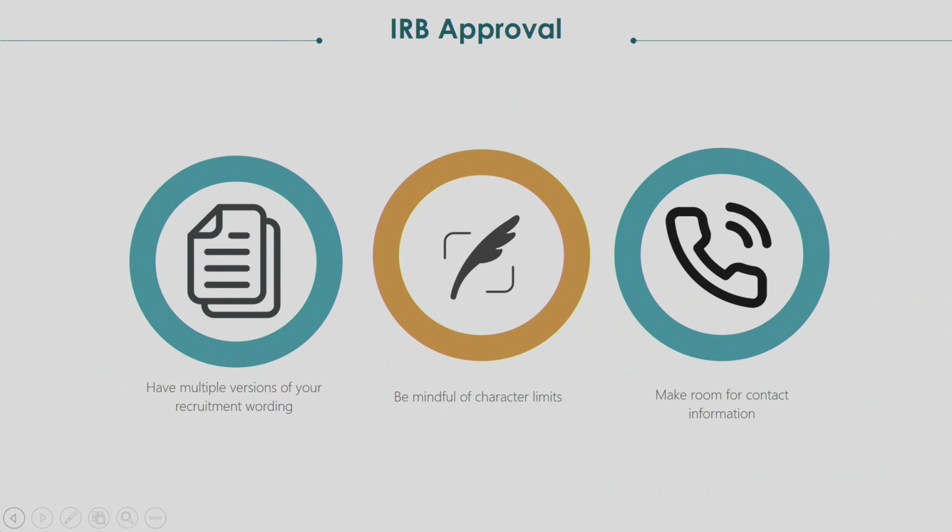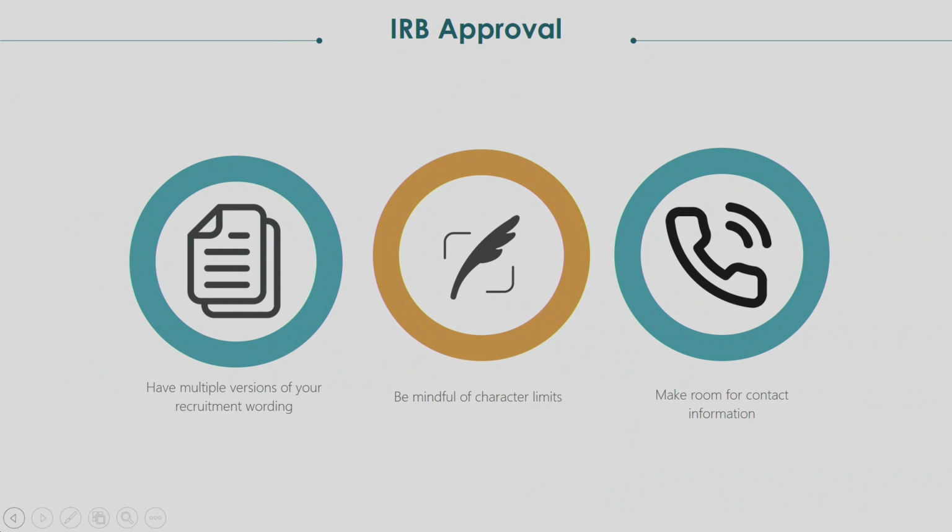And then finally, your recruitment message is how people on social media will find out about you. So make sure you put some form of contact information so that people can get a hold of you. This does seem straightforward, but I have seen many ads on Facebook or Instagram that really there's no way to get in touch with them. So this, of course, can hinder your efforts. And what we usually do is put a combination of our email, our phone number, or even the direct link to our screening survey. And that depends on the platform that we're using.